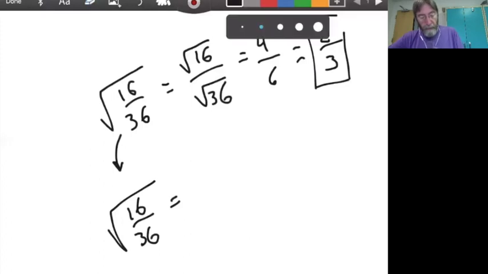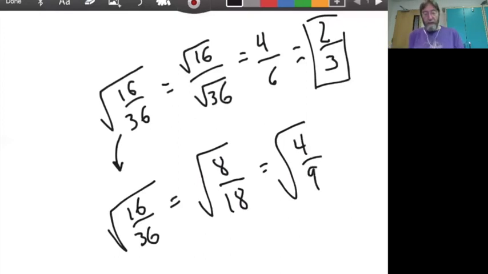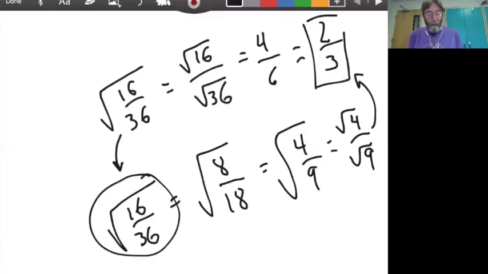you would get 8 over, what do we get here? Over 18. But then we could divide both of those by 2, and we would get 4/9. Well, the square root of 4/9, because now we can split this up, the square root of 4 over the square root of 9, still gives us our 2/3. Or if those of you back here realize you could simplify by dividing by 4, it would have brought us right here anyway. So no matter how you slice it up, you still get to the same place.